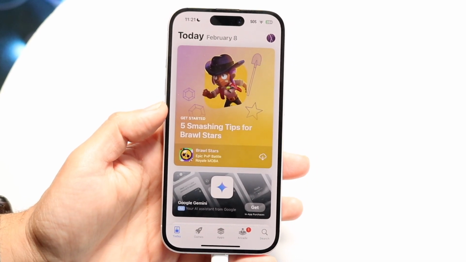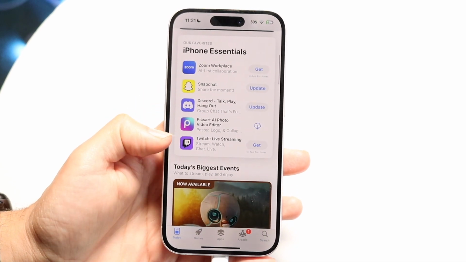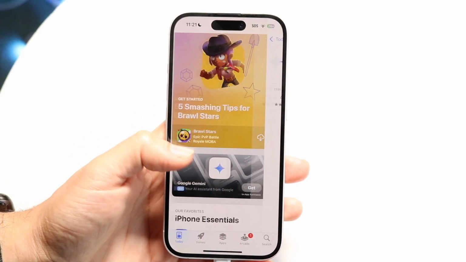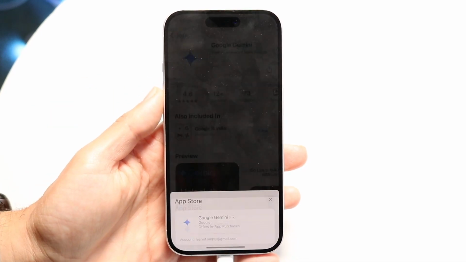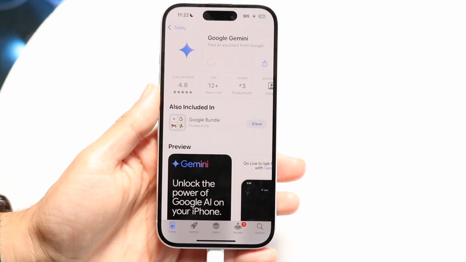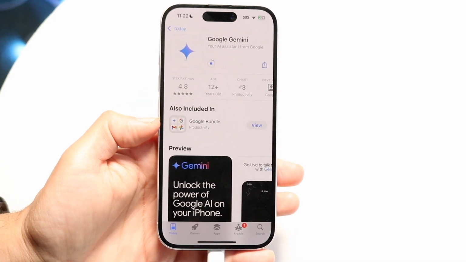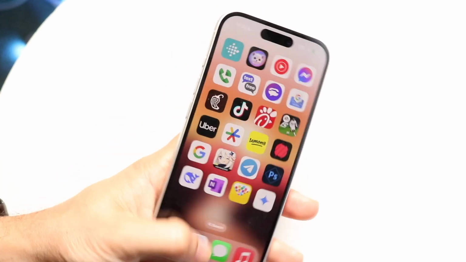So when you come inside of your App Store, you'll see this page come up. Now you want to go ahead and download an application. It can really be anyone. So let's say I want to download Google Gemini or whatever, right? Well, what you can do is click download or get, and then it's going to start downloading this application. If you click install, it might ask you for your password one more time, but after that, it won't really ask you for your password again. And that's basically all you're going to have to do.